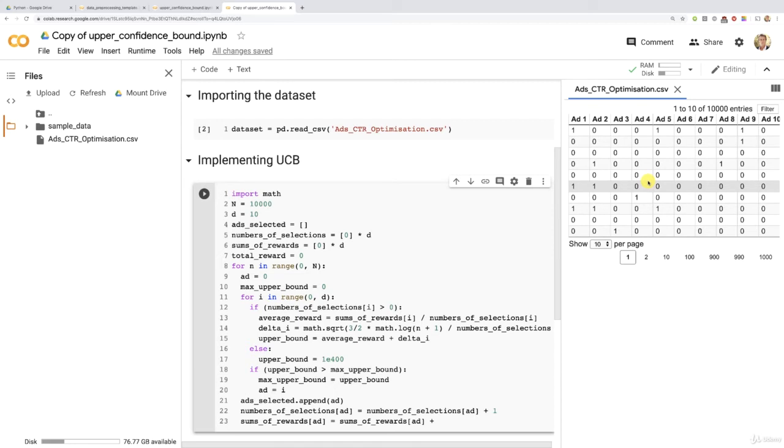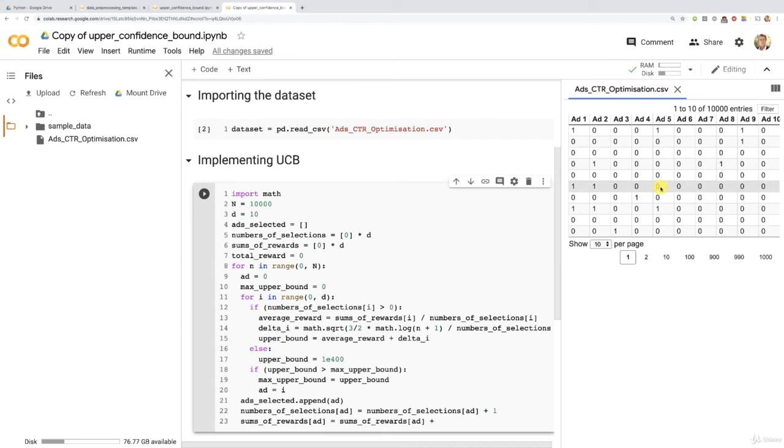We don't know that in reality, but this data set is a simulation, and therefore we have for each user and for each ad if the user clicks yes or no on the ad. And since now we know which user we're dealing with thanks to this round, because the round here corresponds to the user, and since we also know which ad was selected, because of this second for loop, we can directly access the reward that was just received at this particular round and for this particular ad that was selected.